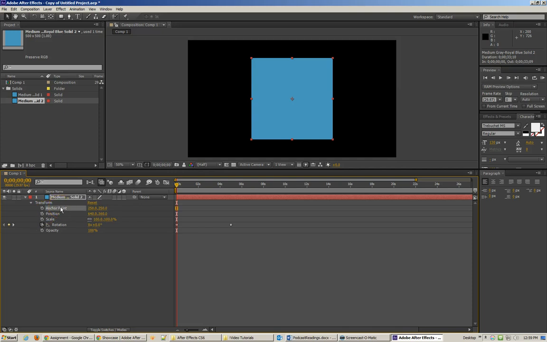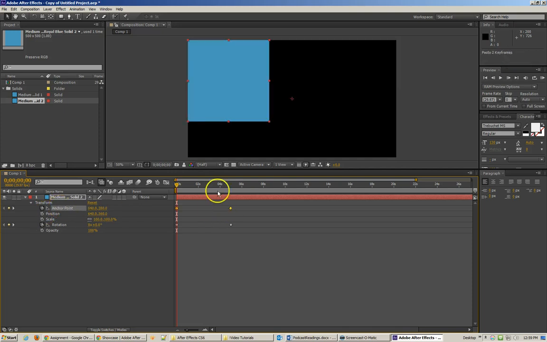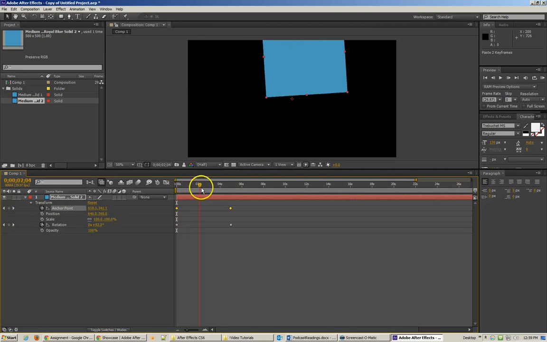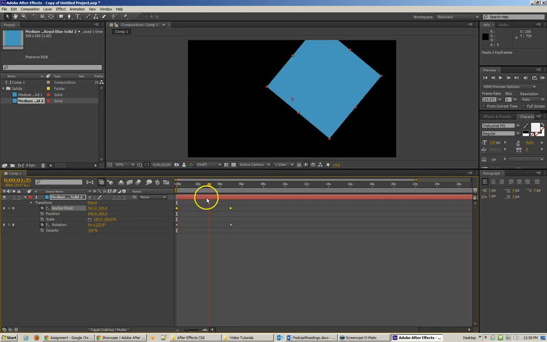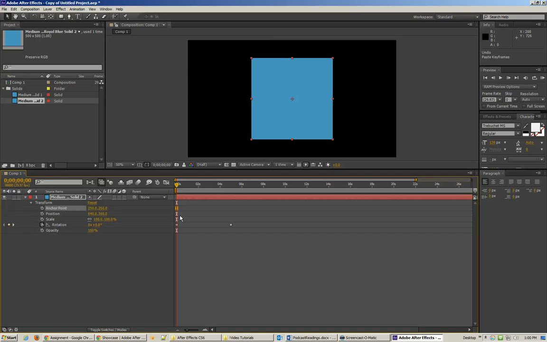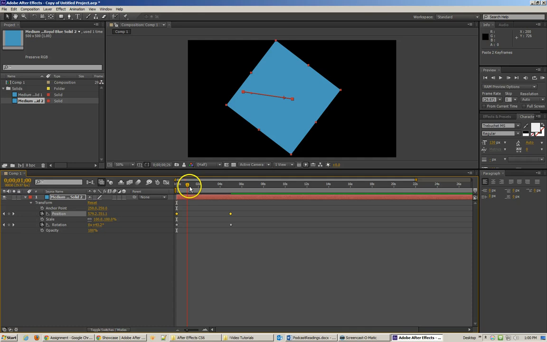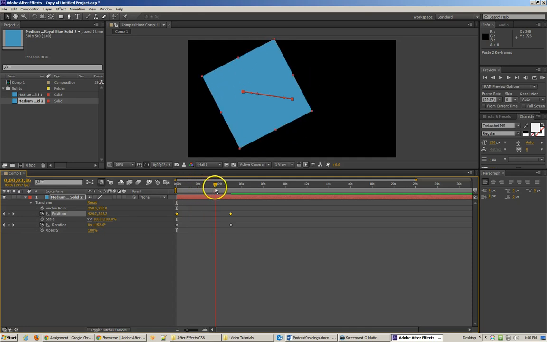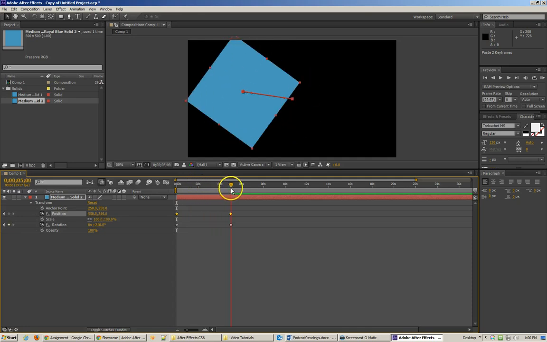It won't allow me because it's not the same sort of stuff. But if I go to anchor point, I can certainly paste that because anchor point and position are very similar to each other. Now you'll notice with this anchor point being different, I've totally changed the way that this object rotates. Let me Control Z to undo that, and then paste it back into position, and you'll notice that the object moves and the rotation happens around the center.